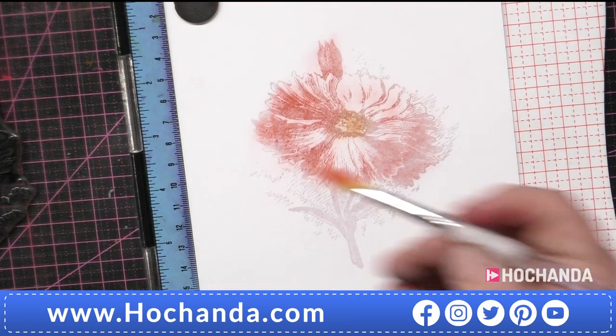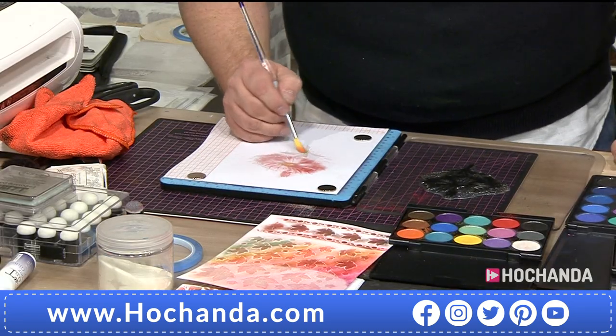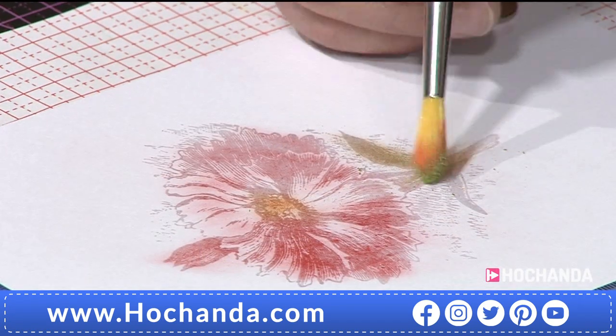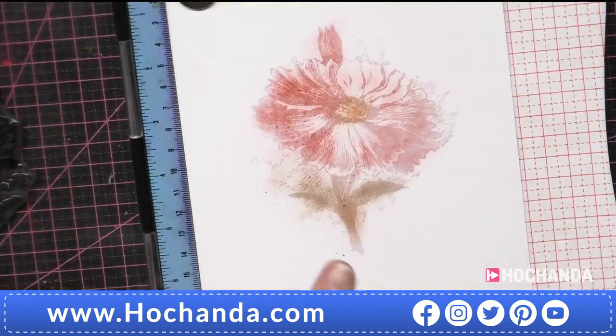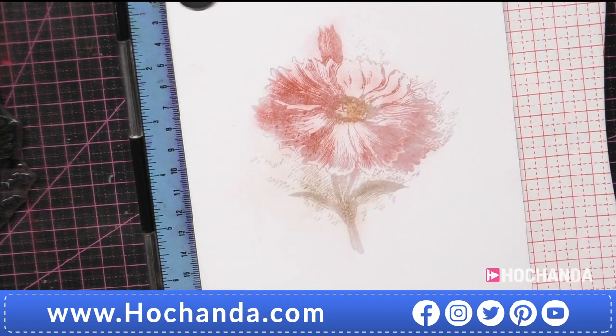Beautiful. And it's coloured in a way that people go, well, how is that coloured? Because I can't see the application of it. So a little bit of green onto there. There we go. And again, if you can see there, you can see the smudges. And there they're gone. Amazing.